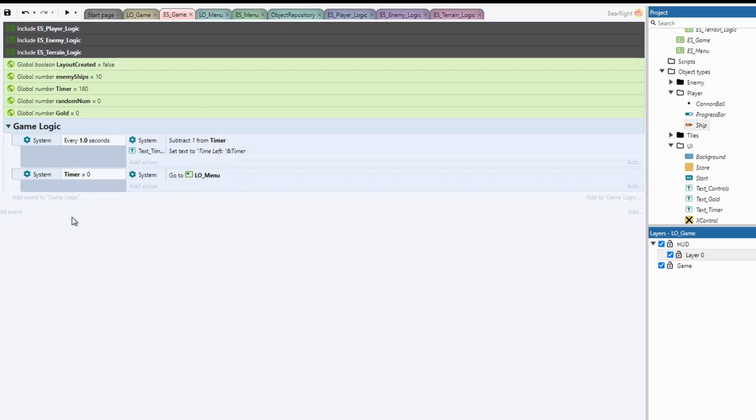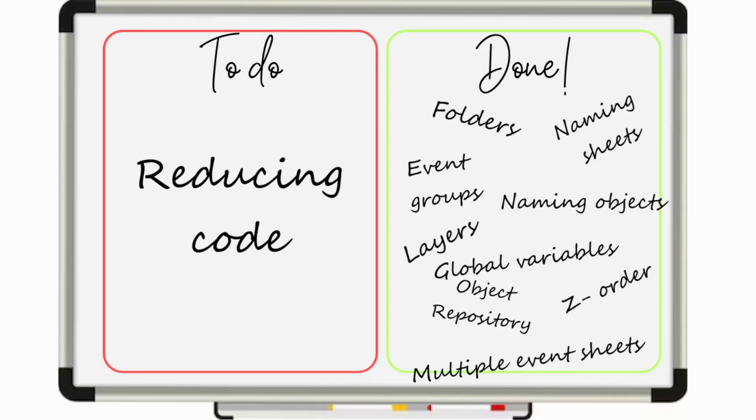So while I do think that this is the hardest part about fixing your code, it definitely does make a difference. Attaching stuff to objects is better where you can get away with it, but global variables are a necessary evil. In other languages, they are far better, but with Construct, because we've got that big drop-down list, they do just get annoying. So fix what you can with this part. Next, let's talk about reducing code.